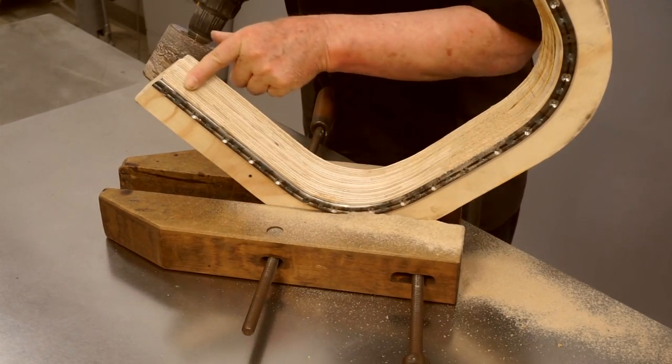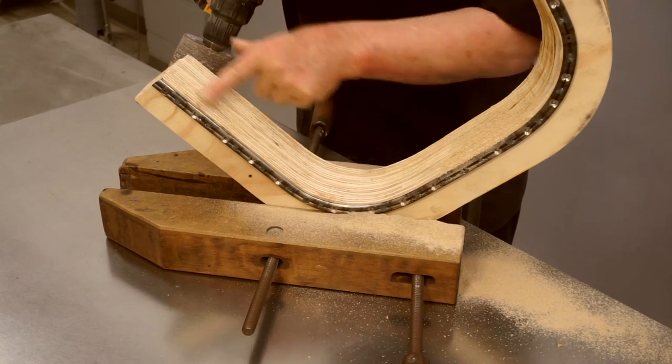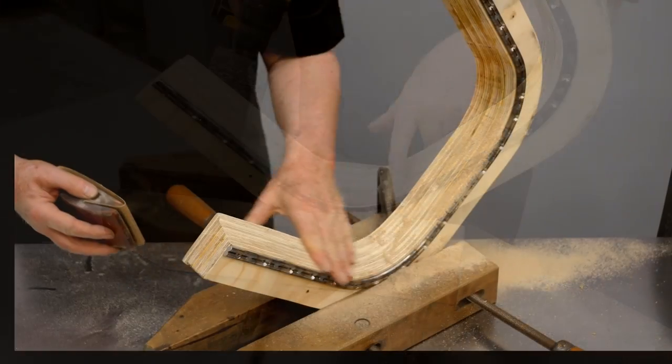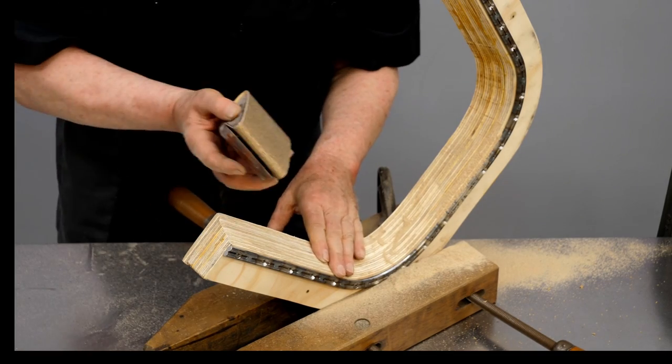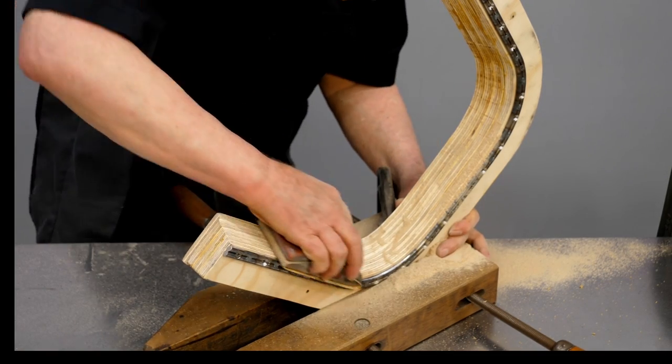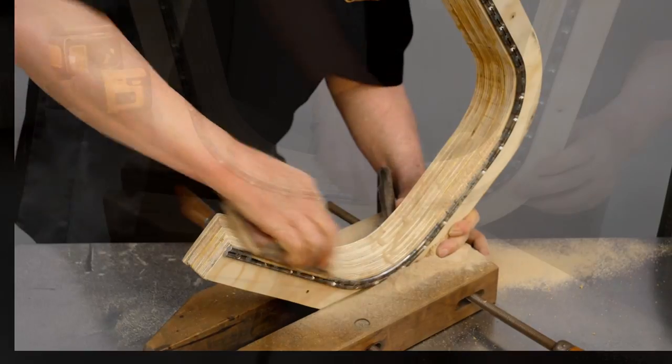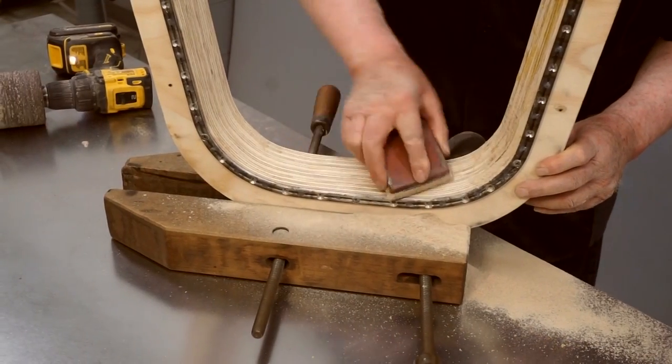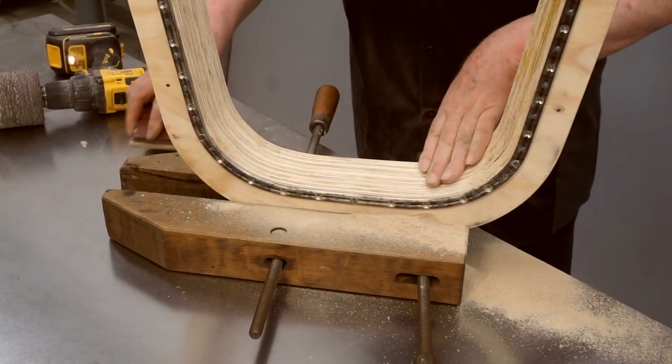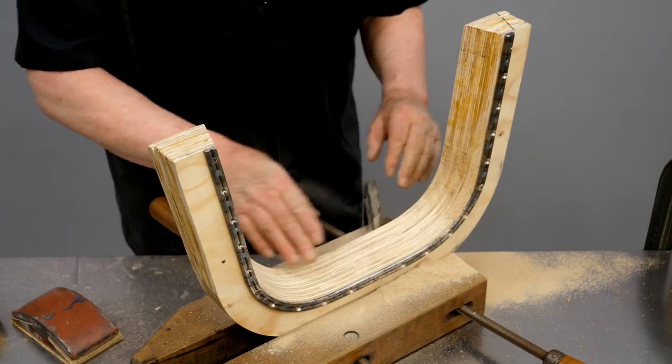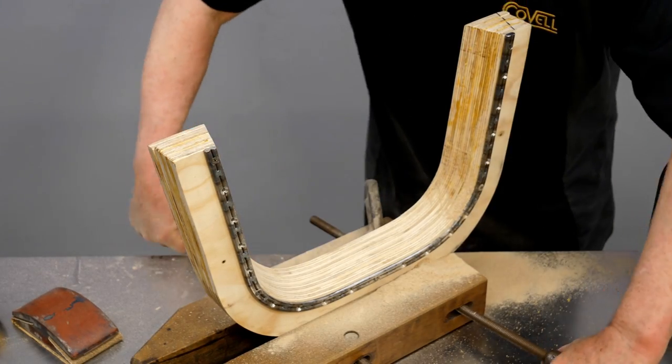I've sanded this down, and I have good contact with the steel all the way from the end of this point. I can get the flat sections a little bit smoother by using a sanding block. This section is smoothed up very nicely, so I'll reorient this and do the last section.